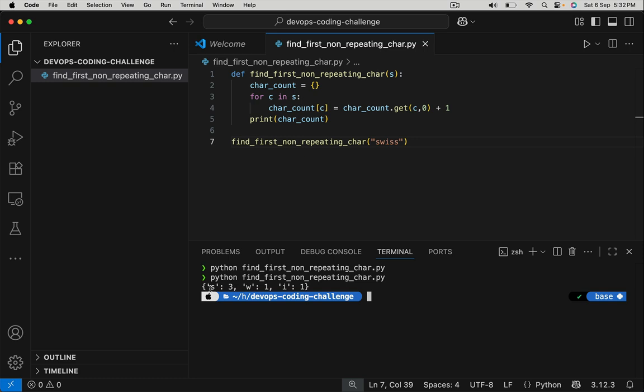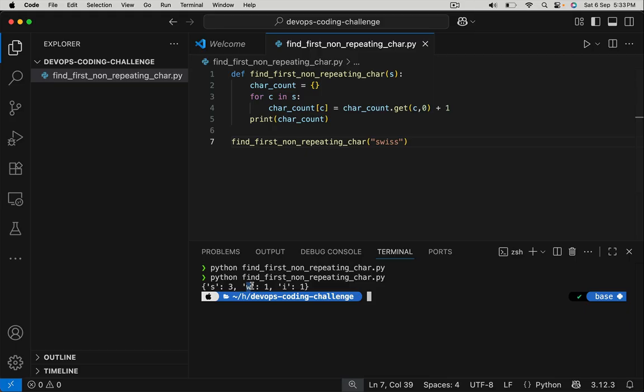See here, S appeared 3 times, W appeared once, I appeared once. So in this case, the first non-repeating character is W. So we got a dictionary with characters and the number of times each character is appearing in the string.